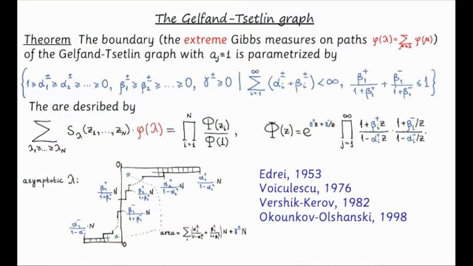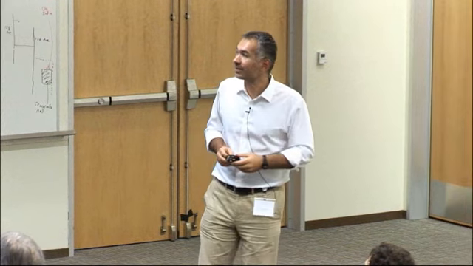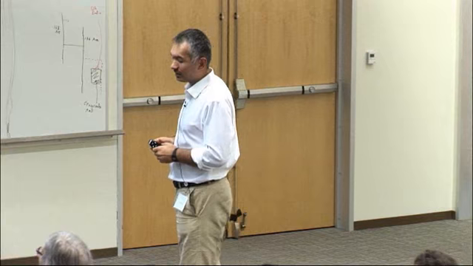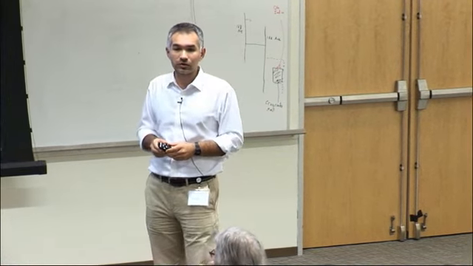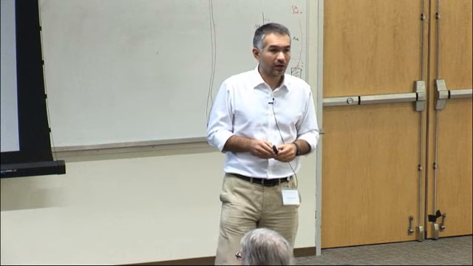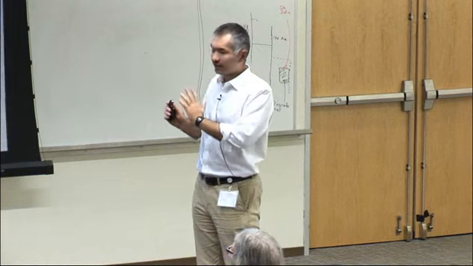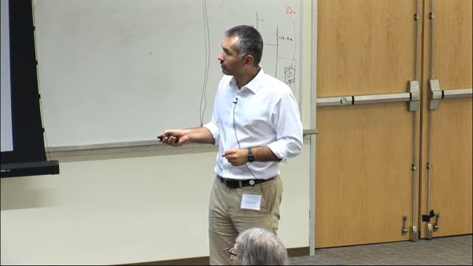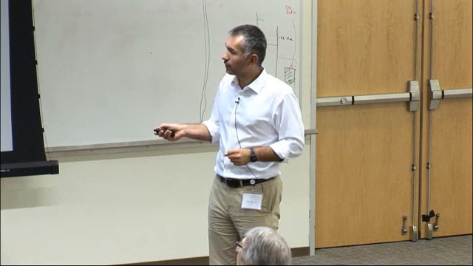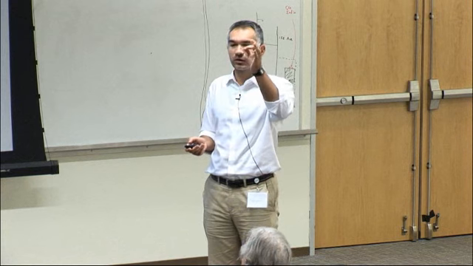Okay, so this is clearly an overloaded slide. I don't expect you to look at every corner of it. It contains more information than needed. This is a theorem that gives a classification of all Gibbs measures on the Gelfand-Zetlin graph. Just follow with what I said, and if you want, you can look at other things a little later. I only need to define phi. Remember, phi was the probability of the path going through a concrete vertex.